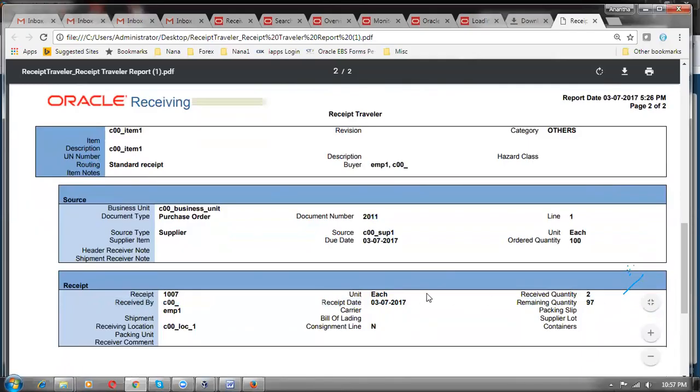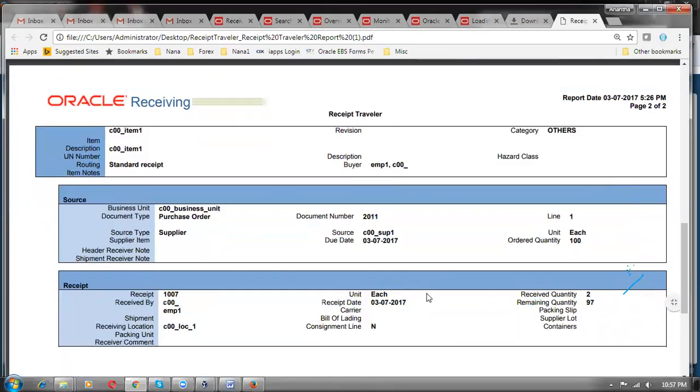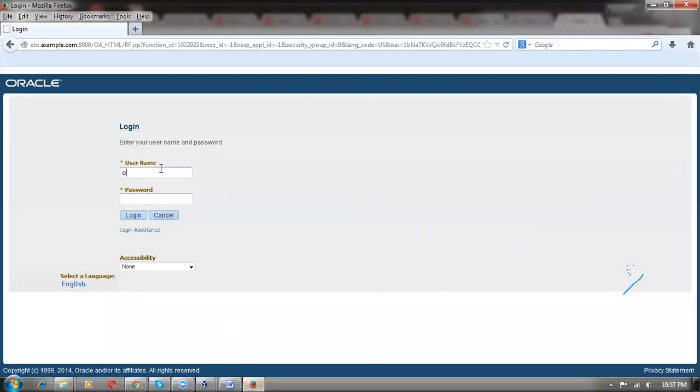But what happens is they have a standard stationery in which the technical team has basically formatted it in such a fashion that it will be printing it in the appropriate places, and they will now file it up for future references basically. So this is basically a custom. So the print receipt traveler is basically a profile in EBS. Over there. So I will come there.